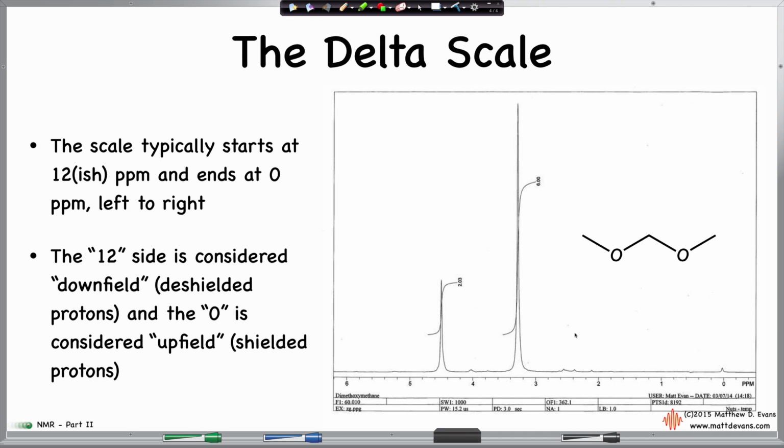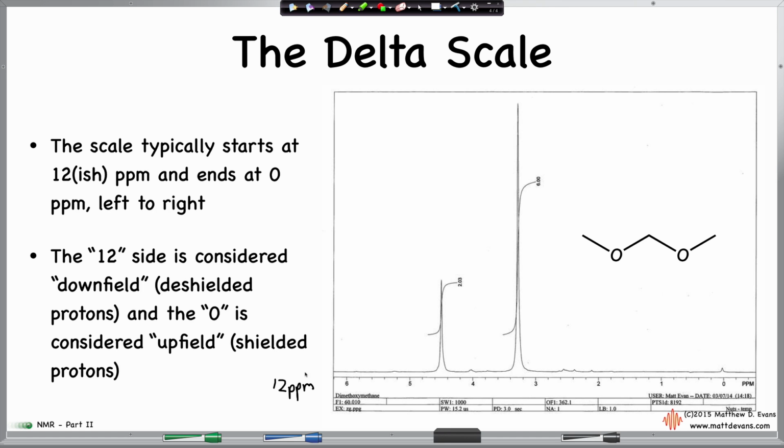Okay, so let's talk about an actual NMR spectrum. I'm not sure that we've seen one yet, but here's one I did of a molecule. It's called dimethoxymethane. Here's the molecule structure here. And the scale, the delta scale, so to speak, is in the units of ppm. And strangely enough, the scale is 0 on the right side and 12 way down here. Probably this is not the best example I should be presenting because I've arbitrarily zoomed in on the spectrum. I kind of cut down the scale, but traditionally the scale goes all the way out to 12 ppm down here on this side.